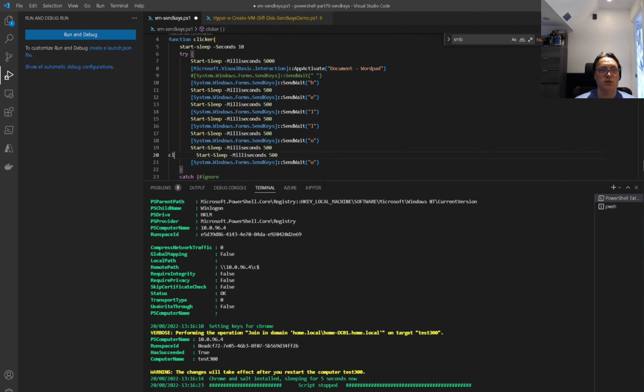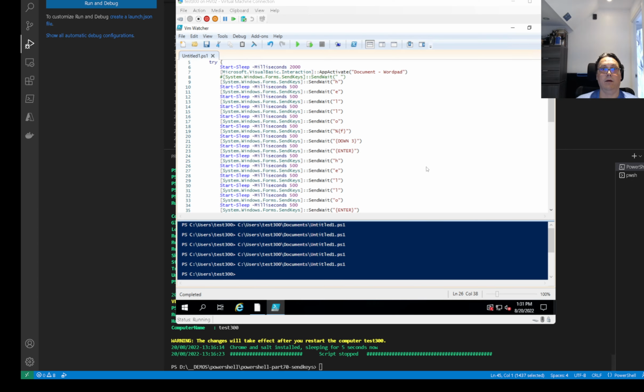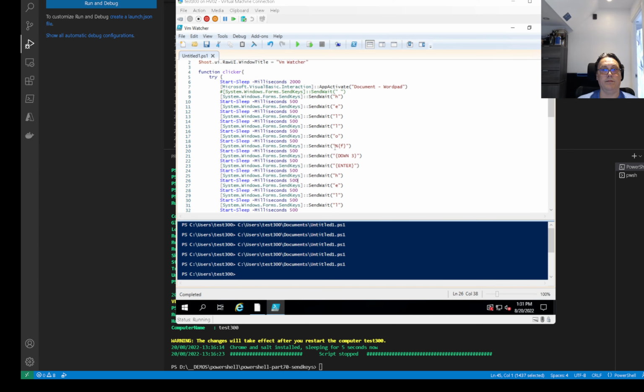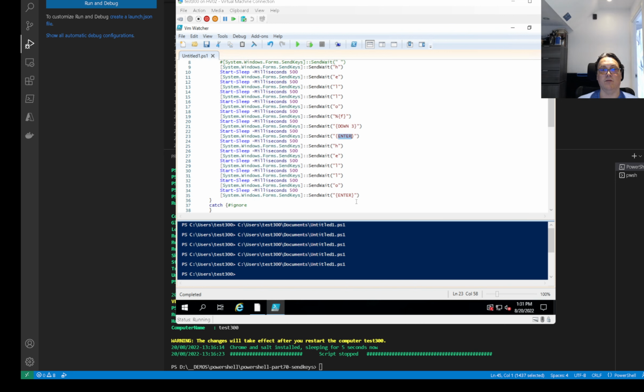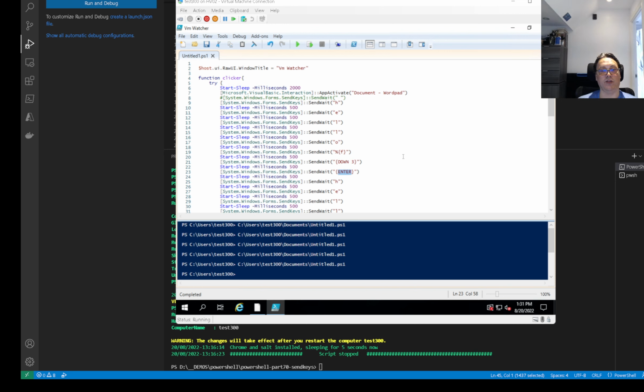Oh, I made a mistake there. Alt plus F. So I need to find out how to send that. I don't know it off the top of my head. I think it is something to do with the % but I'm not sure. Hang on. Okay, so %F, that's Alt F, and then we send 3 down arrows, then an enter, and then we save the file as well, right? Like I showed you. So let's run the script now.